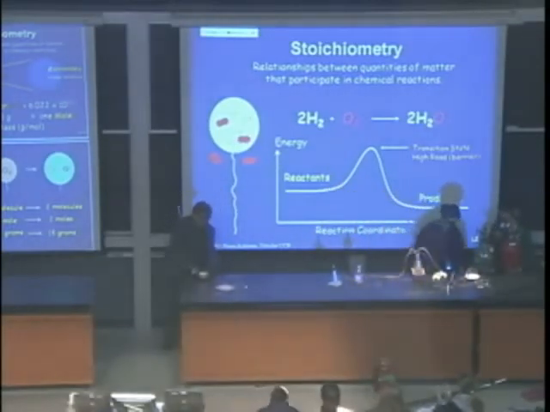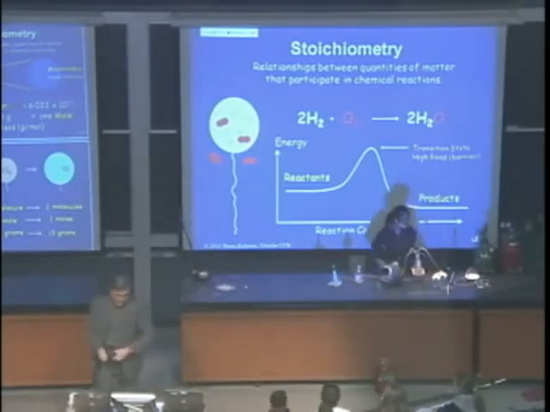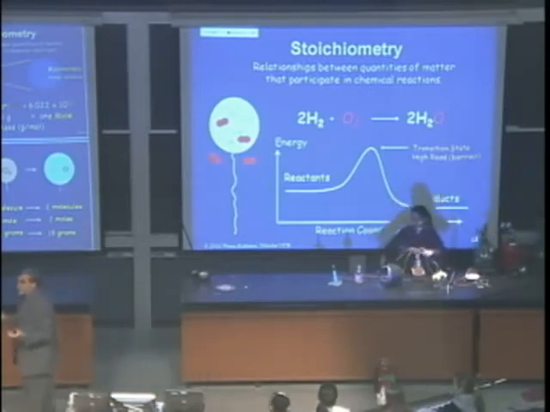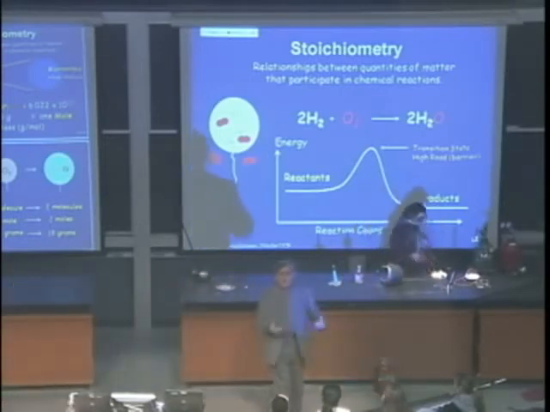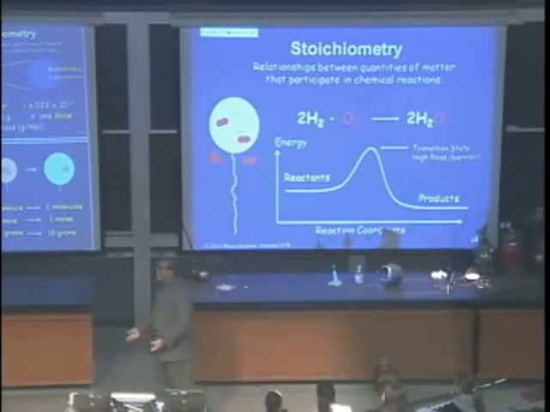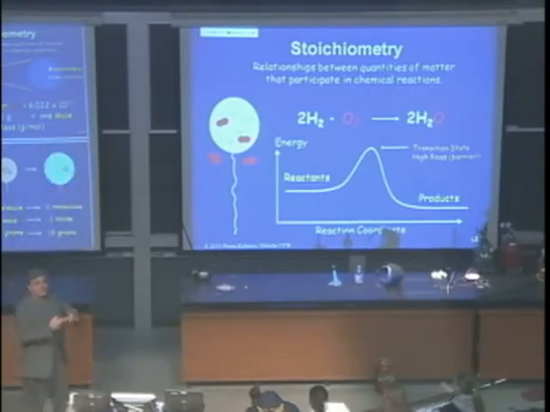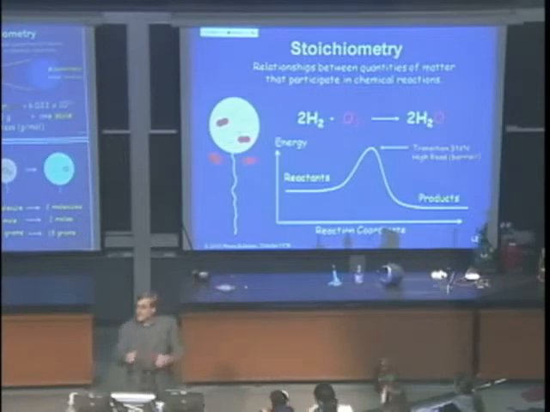So this is stoichiometry at its finest here, okay? So we have exactly the right ratio. That's what stoichiometry is all about, okay? And then we introduce the concept of a mole. And we say a mole is a unit. A mole means 6.022 times 10 to the 23rd of something. If you got a mole of people, I hope it will never happen, okay? That would be absolute chaos. There would be people everywhere in the world. More than that, they would be hundreds of miles high, actually.